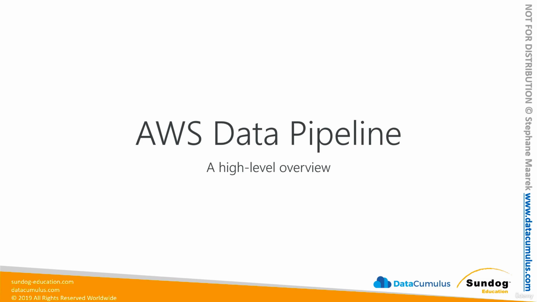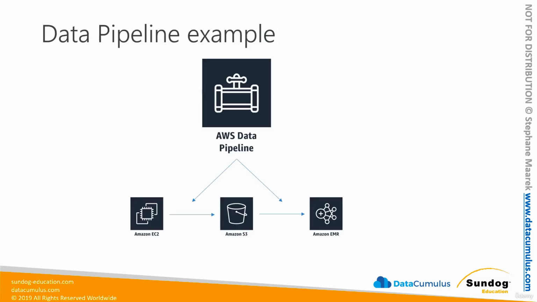Basically, Data Pipeline lets you schedule tasks for processing your big data. You're not going to need a lot of depth on it, but you need to know what it does. So let's just look at an example here. Let's imagine that we have log files that are published on EC2 instances, and we need to publish those log files into S3 and later analyze them using EMR, some process running on our EMR cluster, maybe Spark or something. So Data Pipeline can schedule a daily task or whatever frequency you want to copy those log files from EC2 into S3. Again, this is just an example.